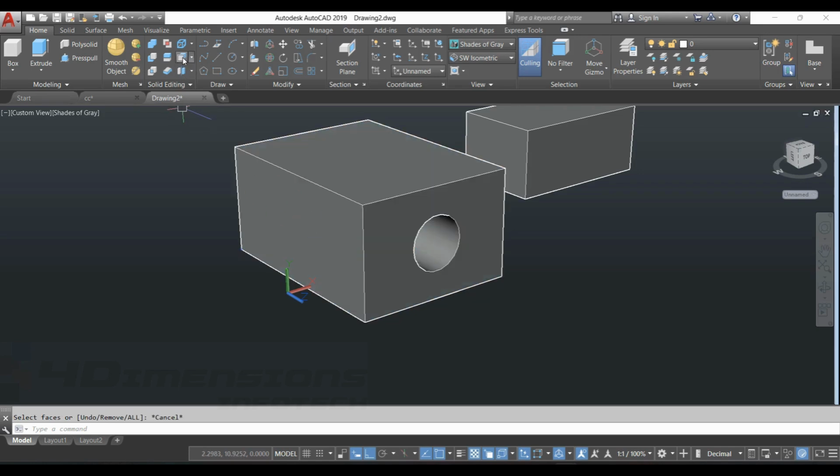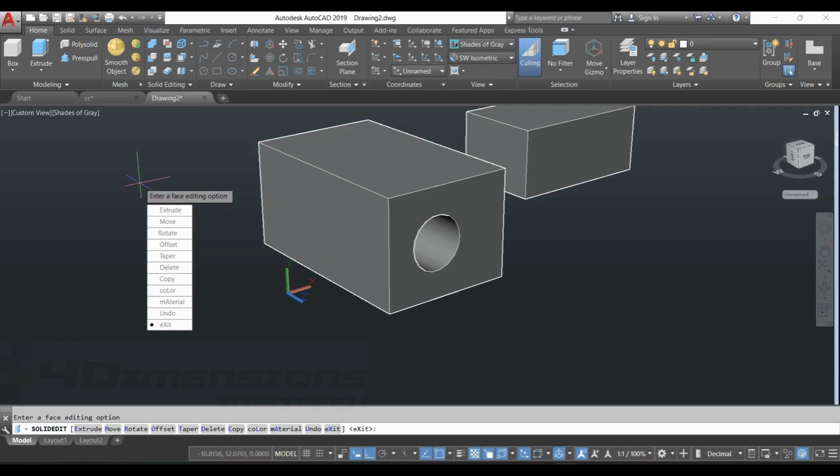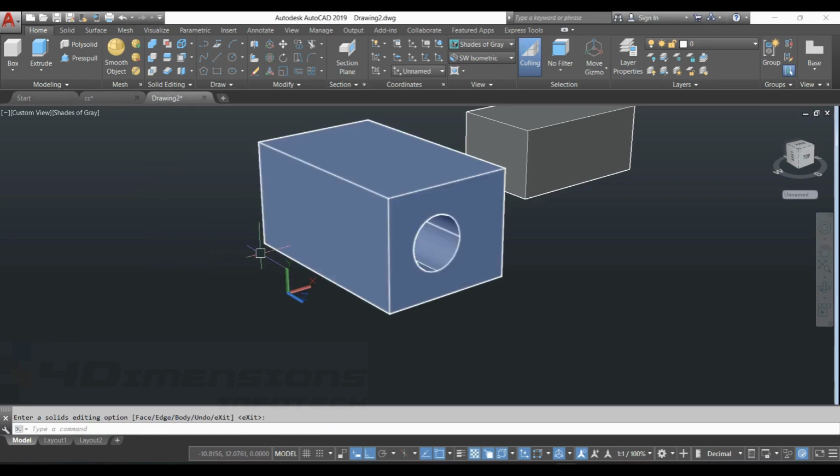We'll repeat the command here. Select the face you want to offset, say enter, and put up the distance you want to offset. So if I want to add the material, I'm going to put the value in positive. I'm going to say 10 and enter. Again repeat enter. And if I want to remove this material by using offset, then we can do that also. Select the command, select the face, say enter, and instead of taking the value in positive, I'm going to say minus 15 mm. Now this material is removed by 15 mm. So offset face can add the material as well as remove the material.